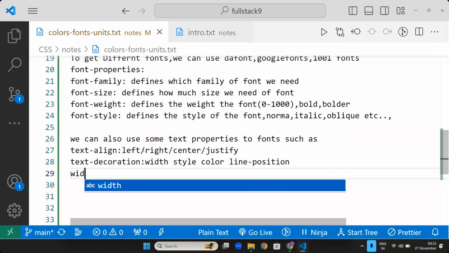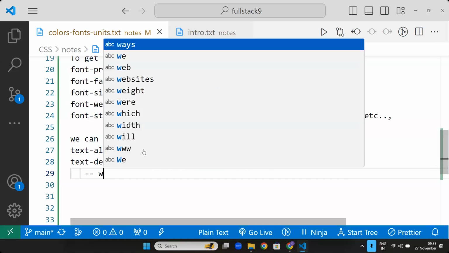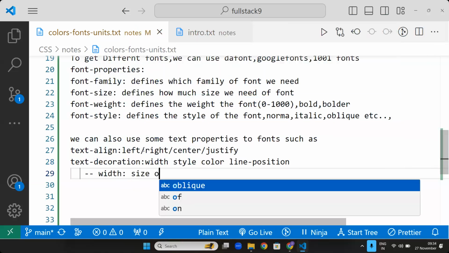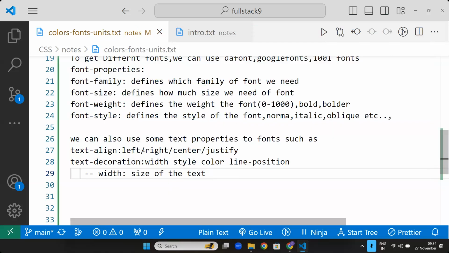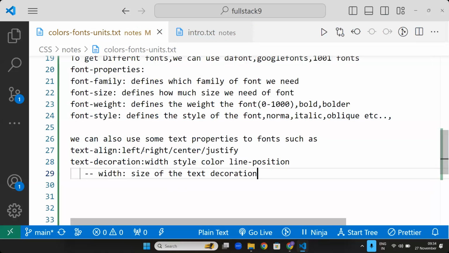Width will be mentioned in pixels. Width is the size of the text decoration, how much size you will give, for example 2 pixel, 3 pixel.